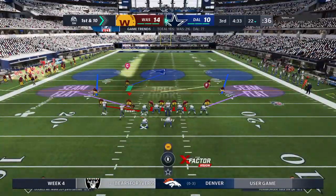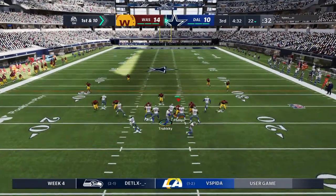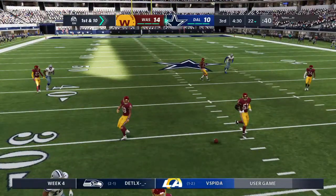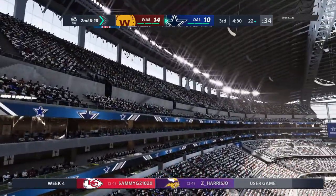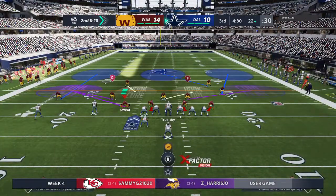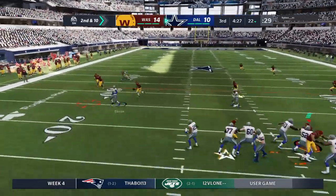About set for this next drive by the Cowboys offense. These guys had to punt their last possession, and that's become too familiar of a refrain. Too many of these drives just wound up going nowhere. But you know how in baseball, when the pitcher gets a base hit and he's on base, they bring his jacket out to him to keep him warm? A lot of times the punter goes to the sideline, puts on sweatpants or a wrap over his leg to keep it warm. He might need a massage from the trainer right now from all the work he's getting.